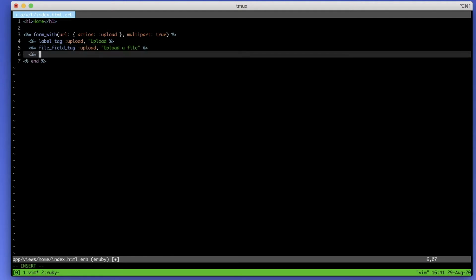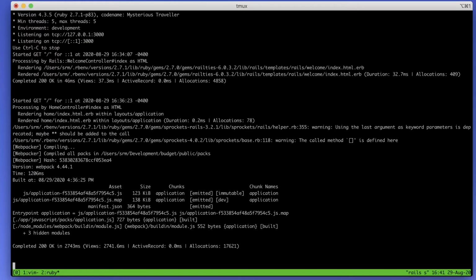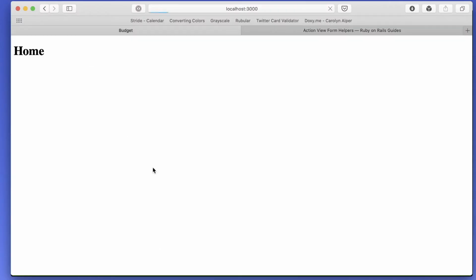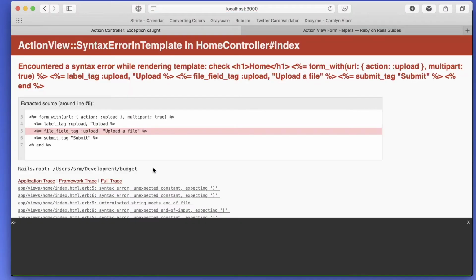And we're going to do the same submit tag. Submit. Great. Now let's go back to our Rails app and see what happens.